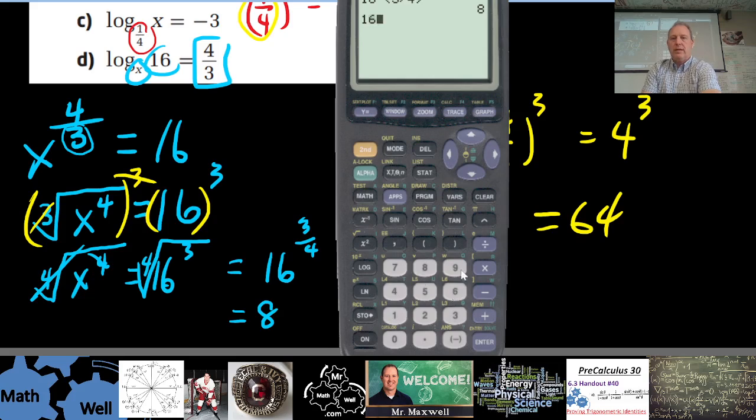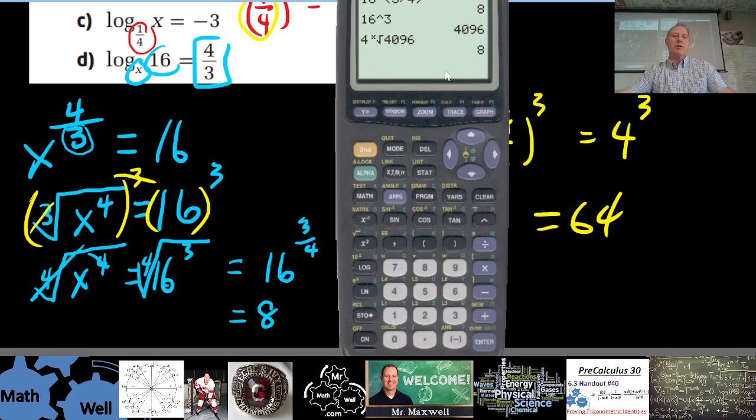You could do 16 to the power of 3, and then you could do the 4th root of it, or to the power of 1/4. Some of you may have a math function. So I'm going to put 4, and then on my math function, do you see how I can put an index into the root? So I'm telling the calculator to do the 4th root of 4096. So that should also be 8.